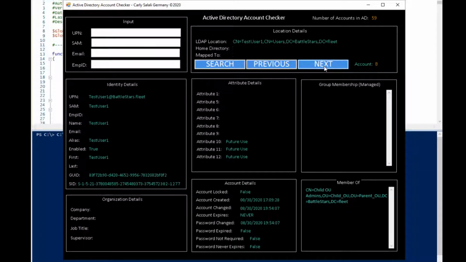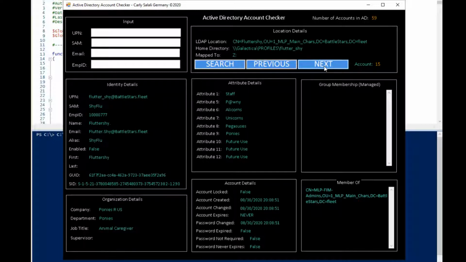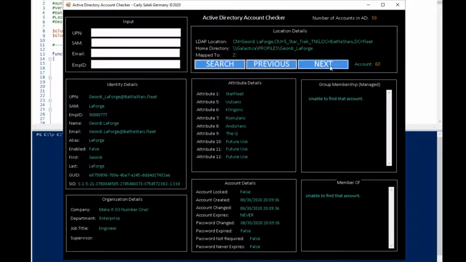Starbuck, Adama, Saul, Carly, there's me, test user, Emperor Palpatine, Luke Skywalker, Anakin Skywalker, Twilight Sparkle. I'll cycle through them quickly here. Notice there's 59 accounts total in AD. And when I get to the end there, remember it's off by 1 because we start counting at 0. So there's 59 accounts, but here I'm counting 1 to 60, but programmatically I'm counting 0 through 59. And then there's that built-in administrator account.